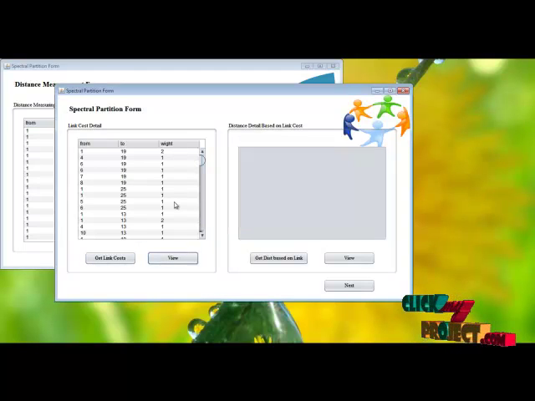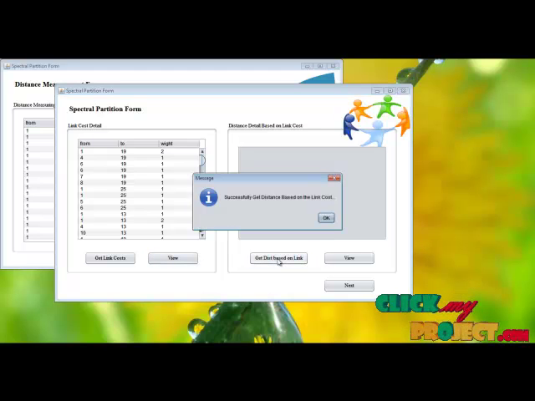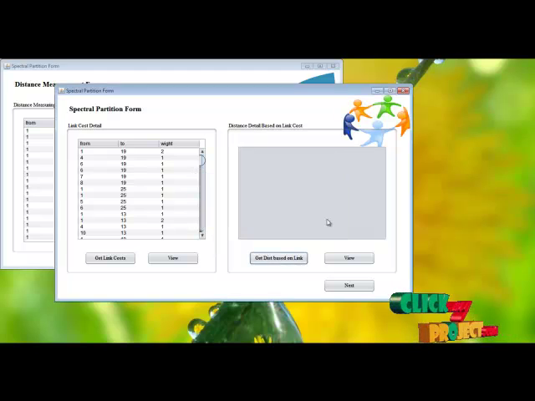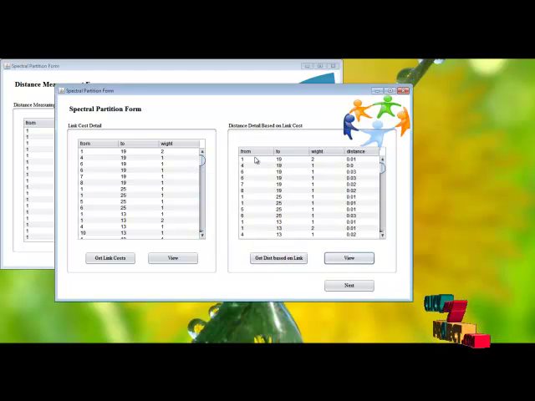This is a weight. This data is retrieved from our third data set. That is nothing but what are all the edges present in our data set and what are the weights of that particular source and particular destination values. Based on that, we sort here from the highest to lowest to identify the link cost. Then get the distance based on the link cost. So view the source node, destination node, weight and the corresponding distance.